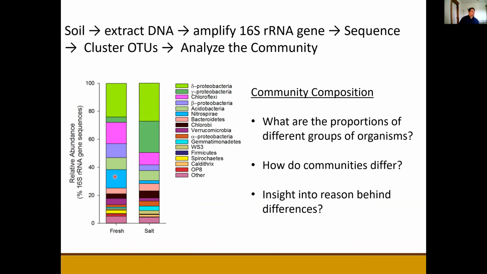And then if you look at nitrospirae, it's the inverse, where you have this big percentage of them occurring in this community, yet when you move to the salt community, they're much less abundant. So this gives you some insight into the reason behind the differences, especially if you then measure other climatic differences. This is just an example of freshwater versus saltwater, but you could also do different temperatures, different nutrient compositions, different soil types. There's a lot that you can do here to look at the differences and then see which microbes dominate which habitats, and then perhaps even get some insight into why that might be.